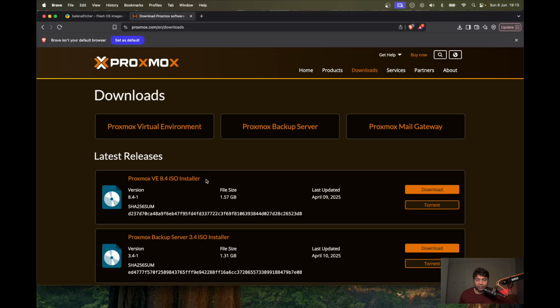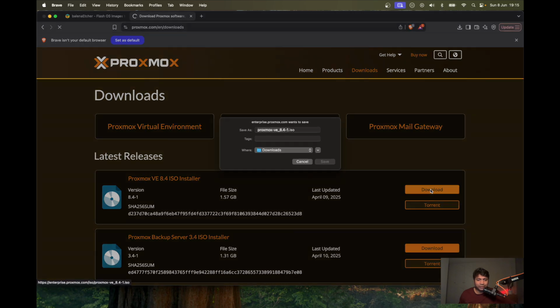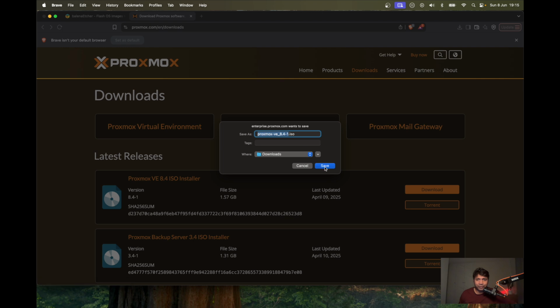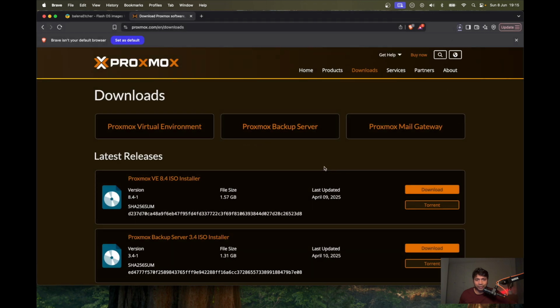Click on download, and once you click on save, you'll see in the top right corner that it started downloading. Always follow the official website, and do not go to any other website to download. Follow my instructions and you'll be there.